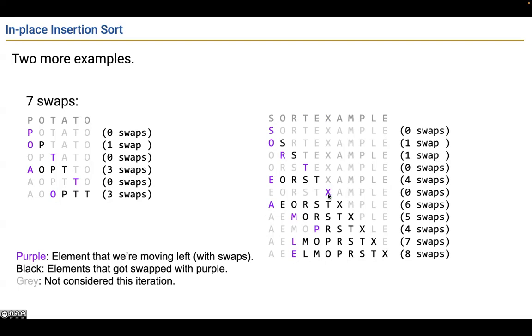By contrast, when I looked at the X at this particular step, it looks to its left and says, well, the T is to my left. I'm in the right place. No swaps have to be made. So every row tells me a particular letter being considered, and all of the letters that are lit up in black represent the distance that that particular letter had to travel to find its rightful place. Or in other words, all the letters that had to be swapped with the purple element. So this one took 36 swaps. It's a larger word. Okay, so now we know how to count swaps.